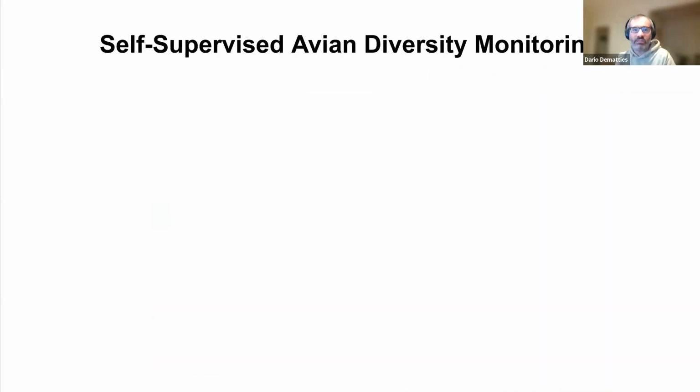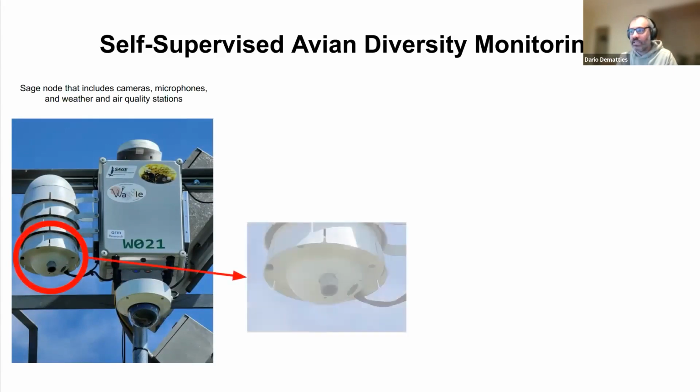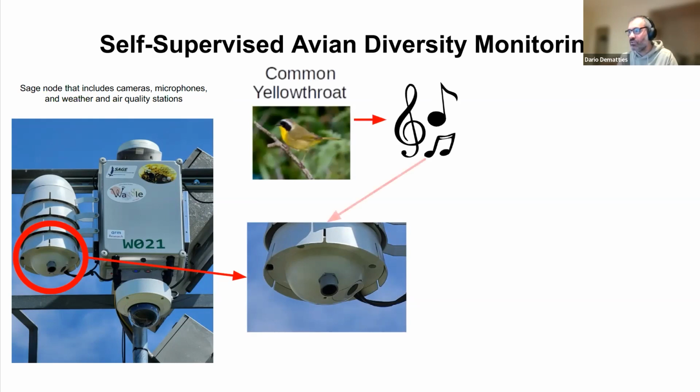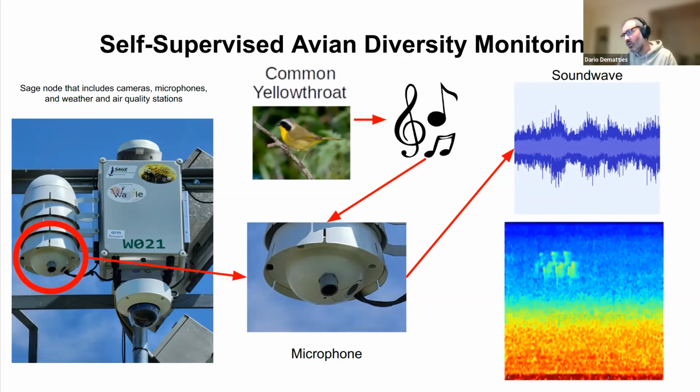Our next work has to do with self-supervised learning for automated species detection from passively recorded soundscapes. This is our node again, but now instead of collecting images, we are collecting audio data. The idea is to catch bird songs, get the sound wave, and with that all the information in the spectrum of that sound wave. The idea is very similar to the one used for the atmospheric conditions. Here, our pretext task simply uses audio spectrograms instead of sky images.